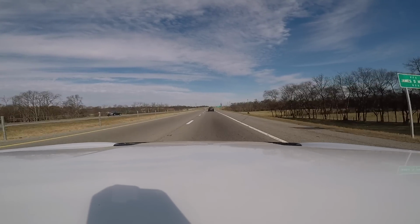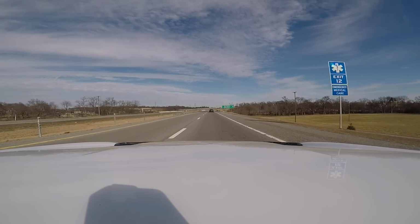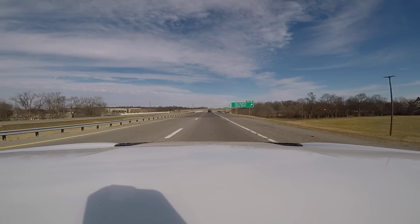Figure out why it's not hitting every time. Yeah, it's pulling and then all of a sudden it just kicks in. It's a little bit Fast and the Furious feeling, I guess. No, I'm just kidding. That's pretty neat. All right, here we go.